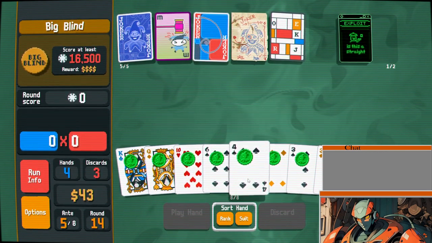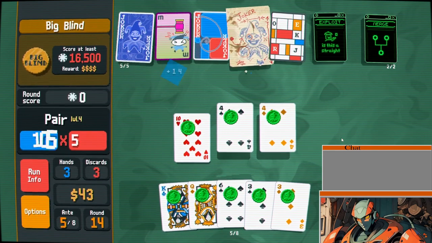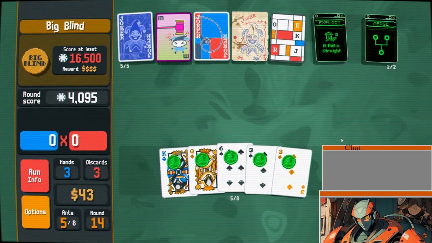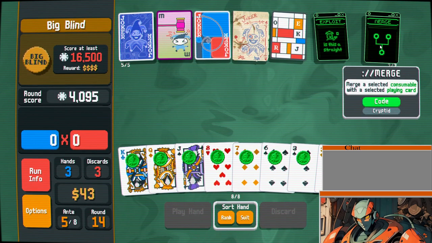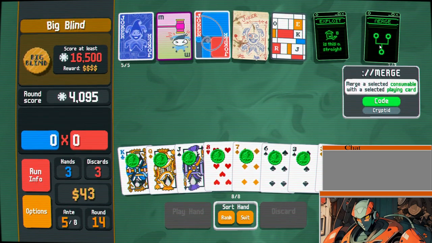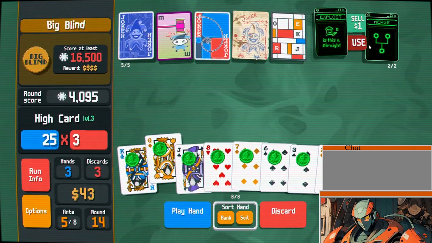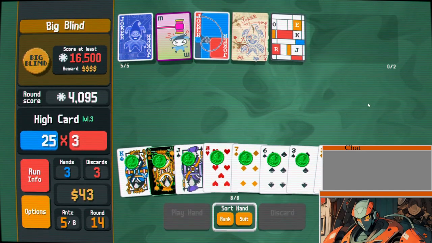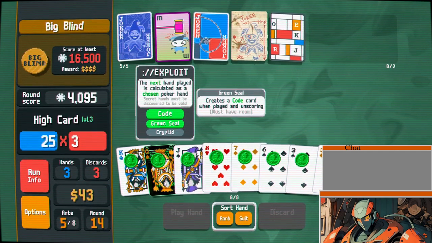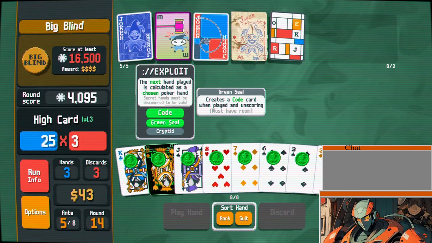Okay, like for example, if I go like this, wait. Merge selected consumable with a selected playing card. I'm sorry, what? Huh. Huh. Not quite sure exactly what I did.